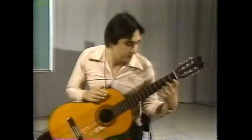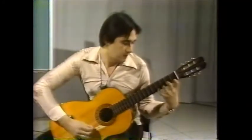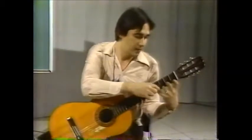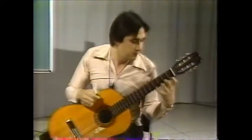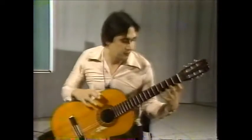Finally, and this is the hardest one, is getting that pinky out there, that fourth finger to the fourth fret, and pressing down and playing that first string again to see what kind of a sound we're getting. Now notice again how my hand looks. There's a big space between each finger. None of the fingers are touching like this. Big space between the fingers. The fingers are all up with the tips and right behind the respective frets.